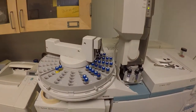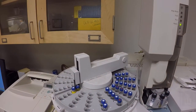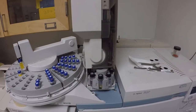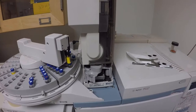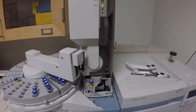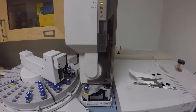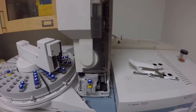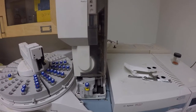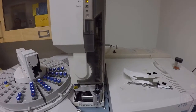Okay. And the beast awakens. It's going to grab the sample here from the tray. See the turrets starting to rotate to take in our sample. And now there's going to be a series of washes of the syringe. It's going to take some of solvent one in and inject it into waste a few times. This is all completely automated. You don't have to follow anything. I just like to sit and watch and make sure it happens right the first time.